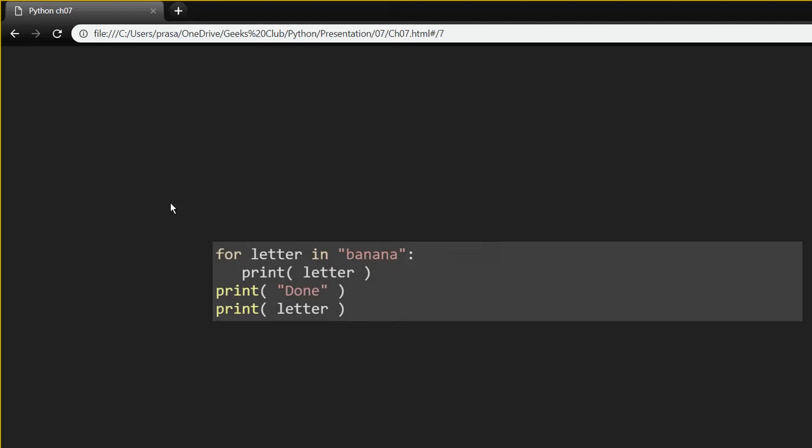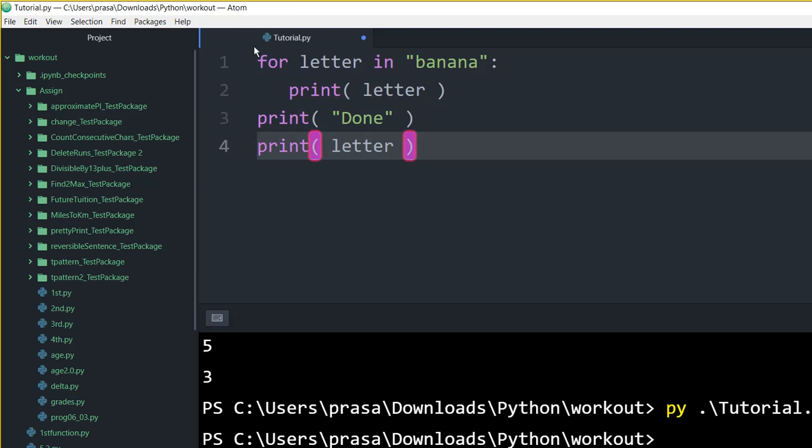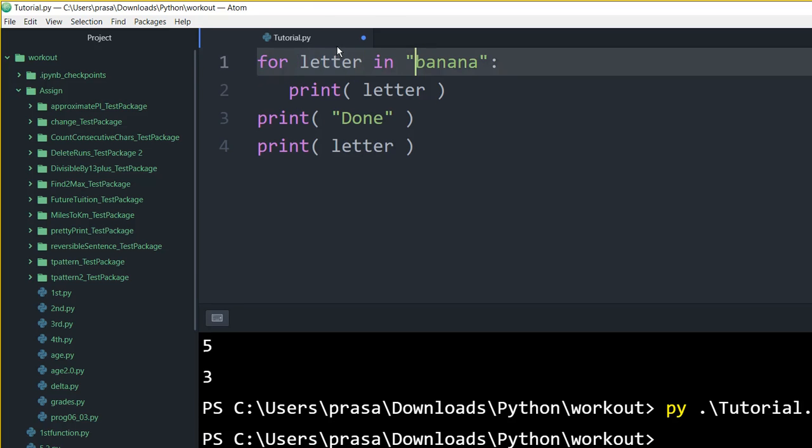The for statement is pretty simple. For letter in a string. So when it comes to for, when we are using strings, we need to understand how it works. This is a pretty good example of using a for statement. Letter is like the i in a for loop. Instead of a number variable, we are using the variable letter. It will go over this string in an incremental fashion. Letter will be assigned the value B for the first iteration, and letter will be assigned the value A for the second iteration, and it keeps going on.